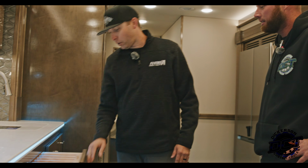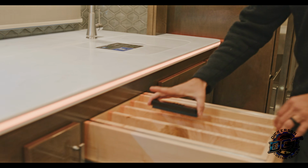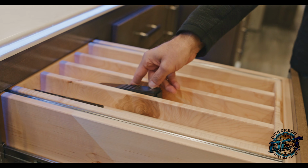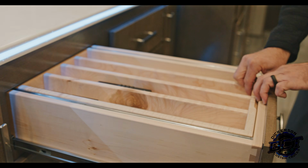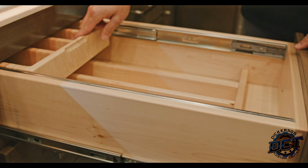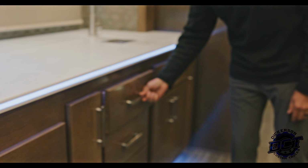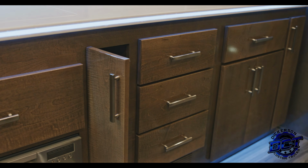Got obviously like a silverware drawer here, which is kind of nice little feature. There's a remote control that controls all the blinds, so the blinds will power run up. Yeah, powered night, manual day shades. Wow. Yeah, silverware drawer gives you a nice, extra storage space for your spoons and things. Yeah, heck yeah. The wives love that, and then these are just extra storage as well. Just lots of storage. They literally use every piece of this.